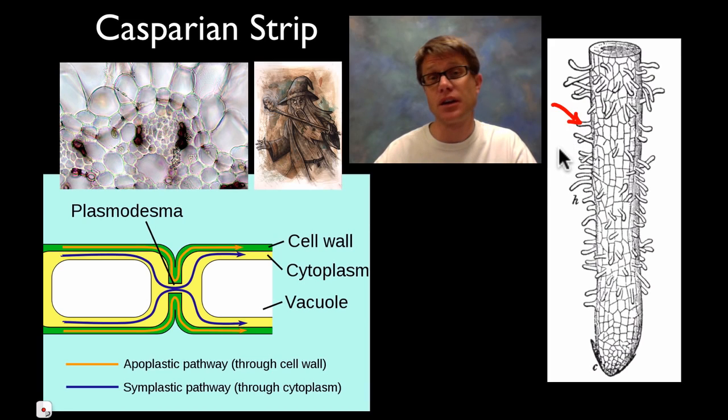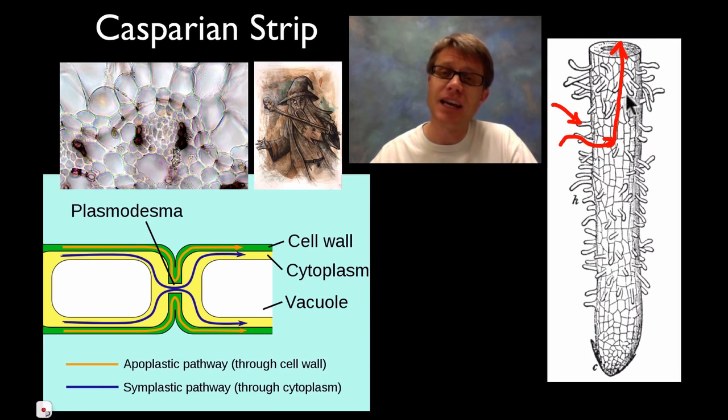So how is water getting in? Water's flowing in through osmosis. So it's flowing in here to the middle, and remember it's going to go to the center of the root, and then it's going to work its way up. But we don't want to let just anything come in. And the way water flows is kind of odd. Some of the water is going to flow.